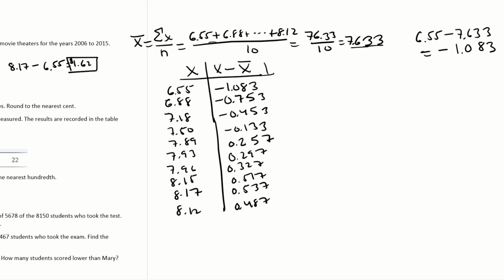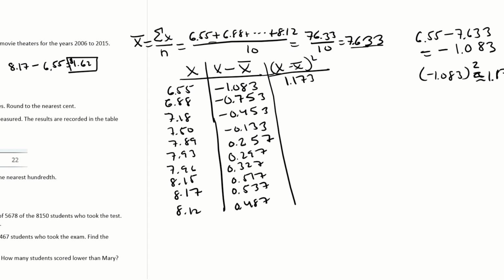Okay, so now we're going to need to square these numbers. We're going to go ahead and square each of these numbers. For example, this number raised to the second power, and then we'll do that on the calculator, see what we get, and we should get approximately, this is just rounding, 1.173, rounded to 3 decimals. Okay, so when you do this, these are all going to be positive. So the next one, if I square that on the calculator, I should get 0.567, 3 decimals.